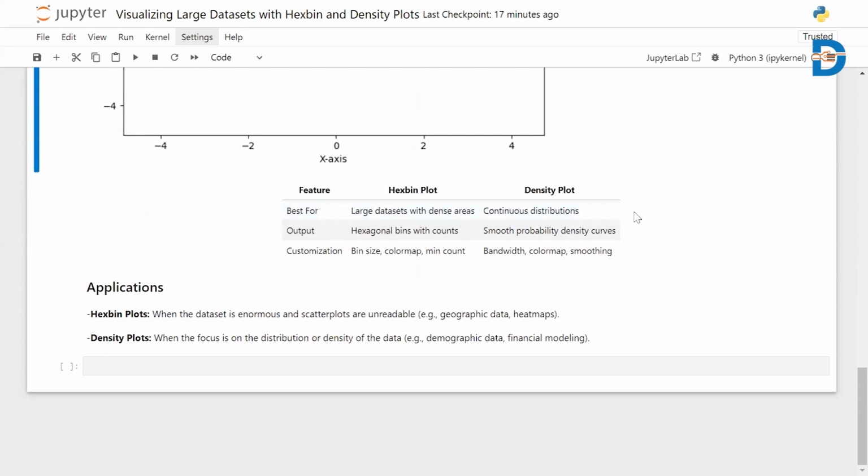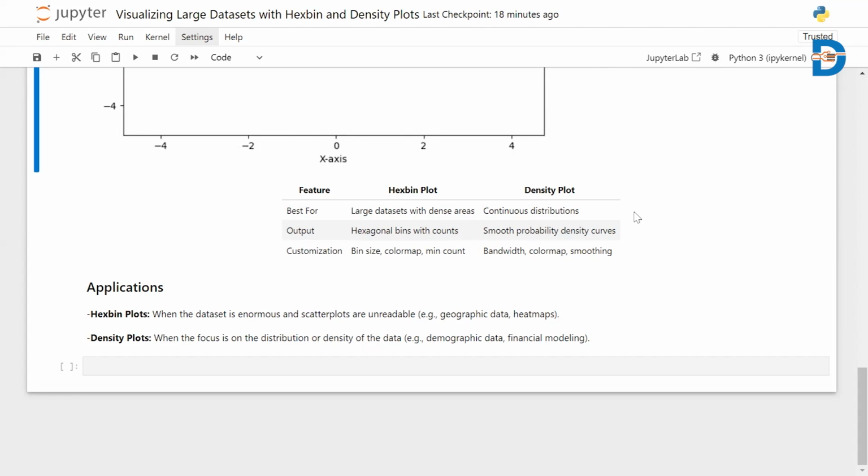If we compare the Hexbin plot and the density plot, as per the use case, the Hexbin plot is best suited for large data sets with dense areas, whereas the density plot is suited for continuous distributions. If we talk about output, for the Hexbin plot it is hexagonal bins with counts. For the density plot, we get smooth probability density curves.